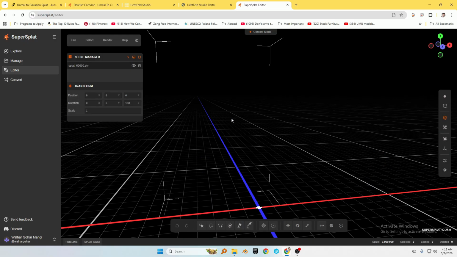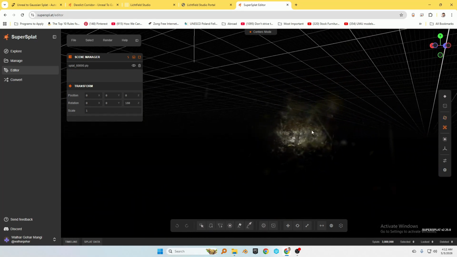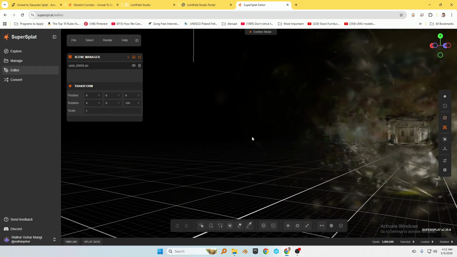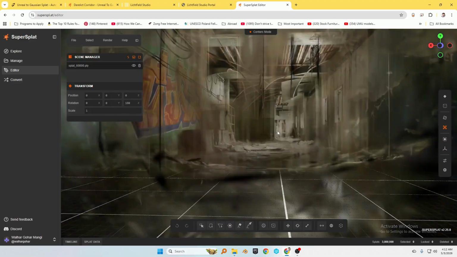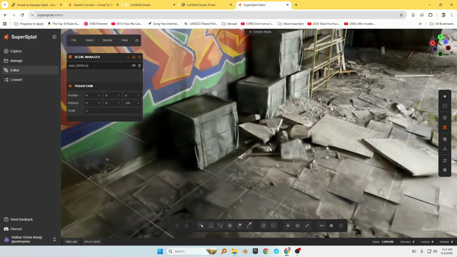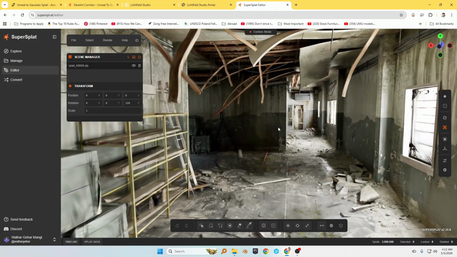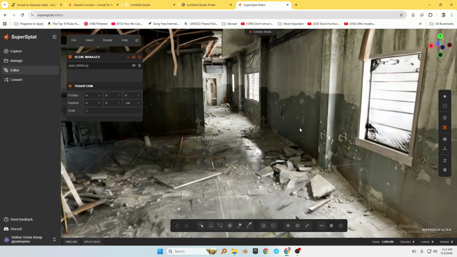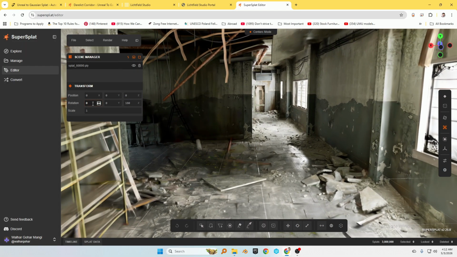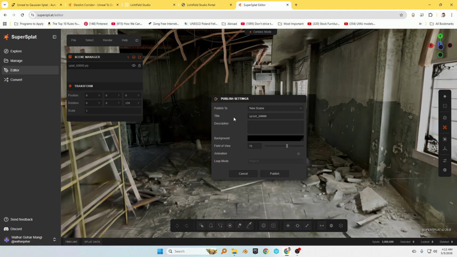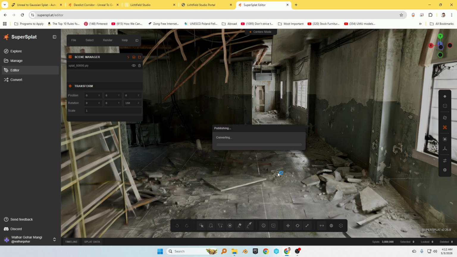Wait for the file to load, and then you have to locate where your scene is. Again, you can use WASD keys in here as well. The navigation in here is pretty better compared to Lichtfeld, but just find a location where, for example, you want to make your starting point. Okay, and then go to File, Publish. All right, and then give your scene a name and then a description, and then click on publish. Right, then it will start uploading, and in the end it will give you a URL, and also the ability to decide whether you want to make this link unlisted or public.